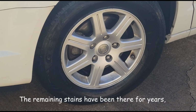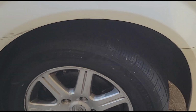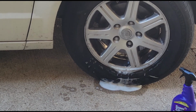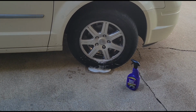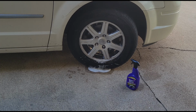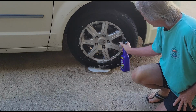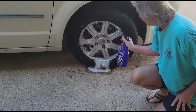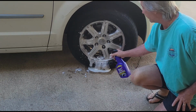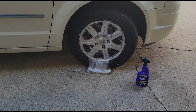So now let's move around to the other side and have a look at the SuperClean, and we're just going to use a garden hose on that side. While we did the other one with the pressure cleaner, this one's been sitting here waiting patiently for us. Let's give it one more touch, just because these wheels really are bad. And then we'll go get the garden hose and see what it does. I can promise you, brake dust that's been sitting as long as this is not going to clean up with just a garden hose. This is looking promising already. I can see some spots where it's coming off without even being sprayed.